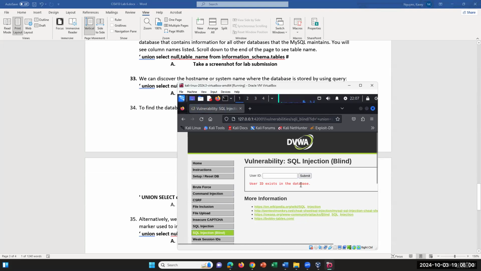So still the same thing. It didn't give us any kind of information about the table. I'm getting the same error, so there's only one form of error. We already know that. We tried it with several statements. Now, let me see.